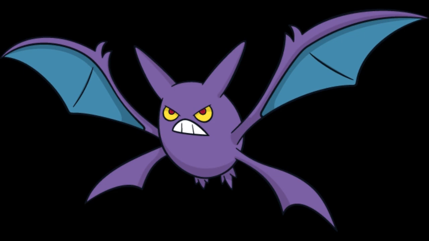So why would I run Crobat over something like Prankster Sableye? Because Prankster Sableye can do the exact same thing. Crobat has a bit more bulk, I think, a bit more attacking power, and Prankster actually would hurt me because what I wanted Crobat to do was kind of be a scout.